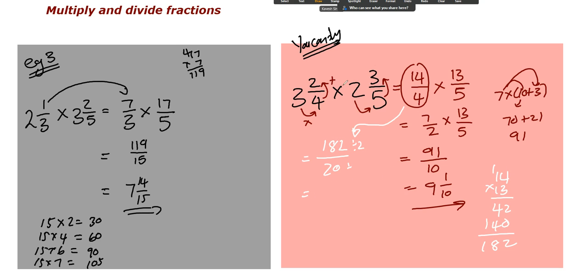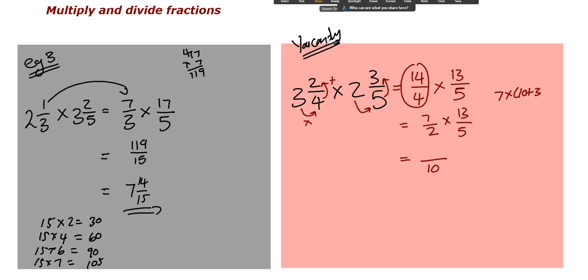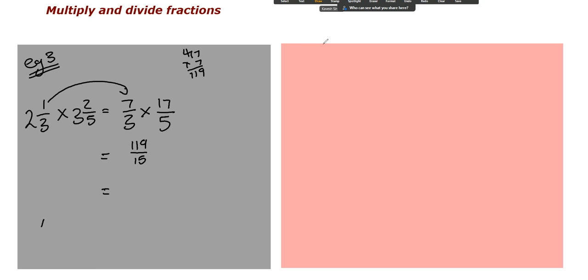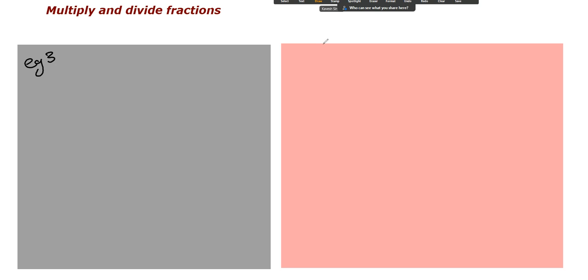Now let's take all of this and let's go to another example where we're dividing a whole number by a fraction. All right, we're taking a whole number and we're dividing by a fraction. Okay, let's call it example number 4. Let's say I got 5 divided by 1 over 3. When you have a whole number, always write it over 1.